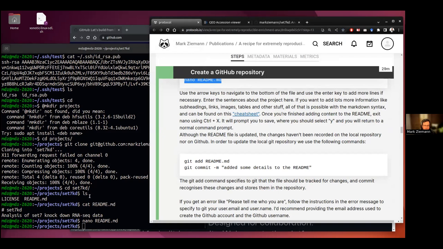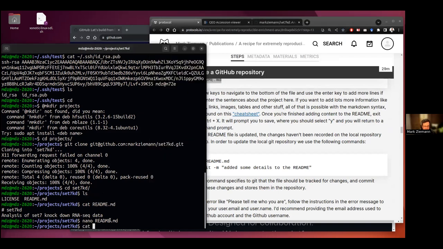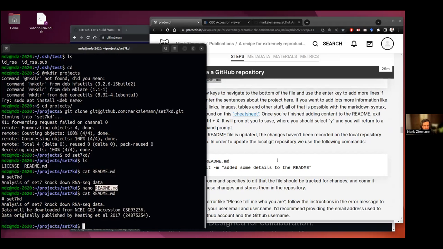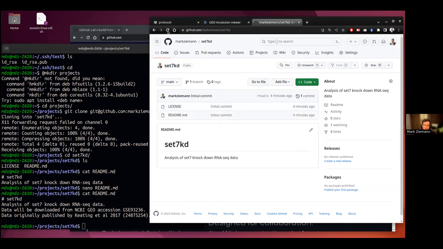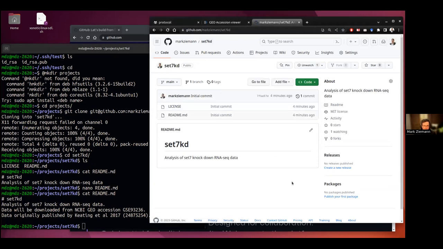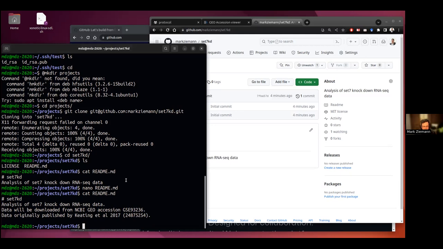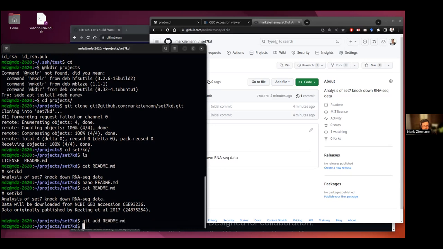And so what I want to show you is that it's just the file that's changed, but the local Git repository has no changes yet. We have to do what's called a commit to update the local repository. And this GitHub repository on the web, it's also not changed. So we need to propagate those changes first locally with what's called a commit and then push it to the web repository.